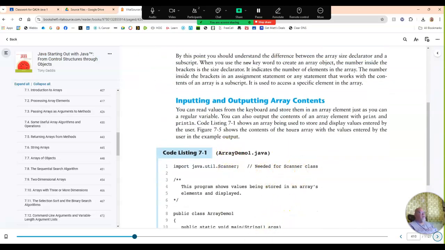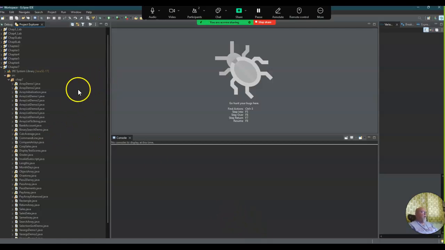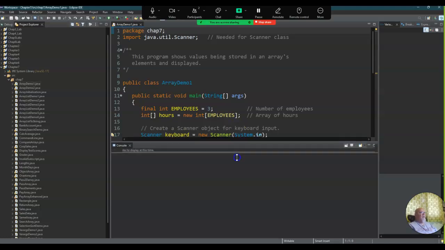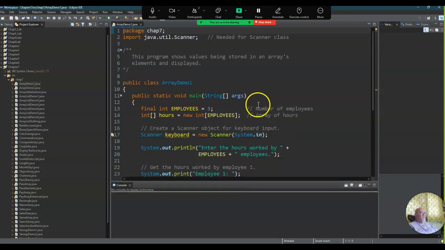So let's do this. Let's open up Array Demo 1, and let's take a look at what this looks like. So here I've got Array Demo 1. Here's my public static void main. I've got final int employees equals 3. So I create a constant called employees, and it's going to have the number 3 in it.